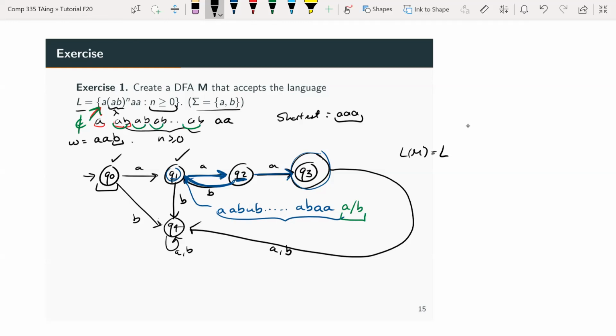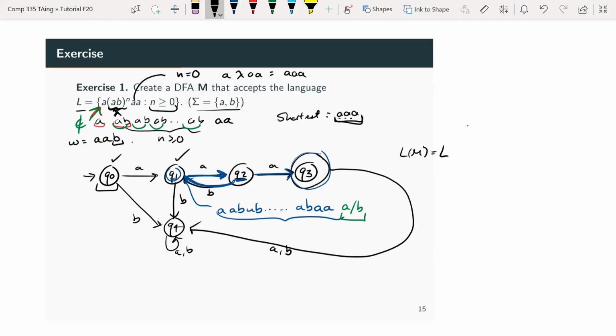Should Q0 be an accept state because we accept lambda? Well, we do not accept lambda. So remember, the shortest string accepted by this DFA should be AAA because the shortest string in this language is AAA. That's when n equals 0. There isn't anything shorter than AAA. But maybe what's confusing you is that when n is 0, this is lambda, right? So what you have is A lambda AA, but that's the same as AAA. So hopefully that clears it up.